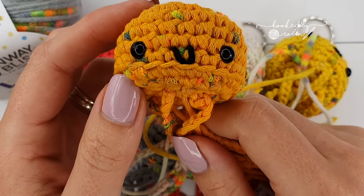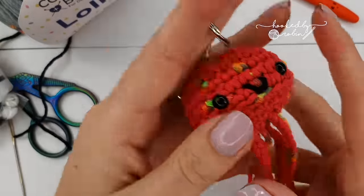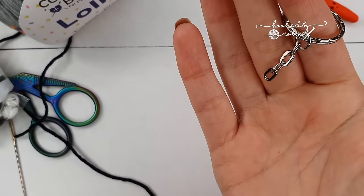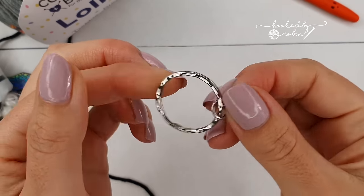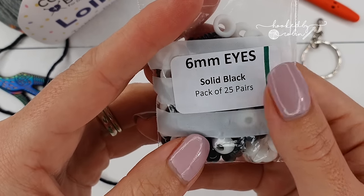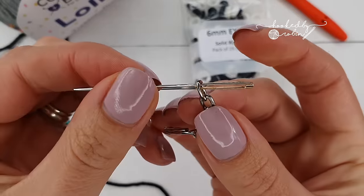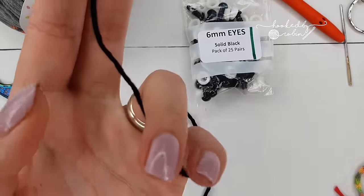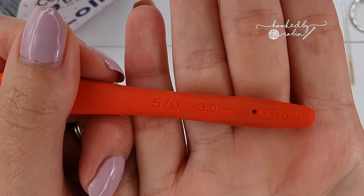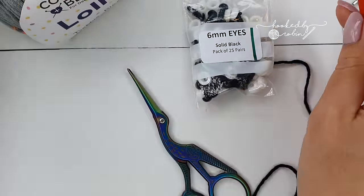Here's what you're going to need to make your little tiny jellyfish keyring friend. You're going to need some keyring blanks — you can pick these up dirt cheap from Amazon, eBay, any sort of place like that, an absolute ton of them for not very much money. You're going to need some six millimeter safety eyes, a large eye needle that will pass through the chain link, a tiny scrap of black for the little tiny mouth, a pair of scissors, and a three millimeter crochet hook, or a hook appropriate for your choice of yarn — go down a hook size from what is recommended on the ball band.